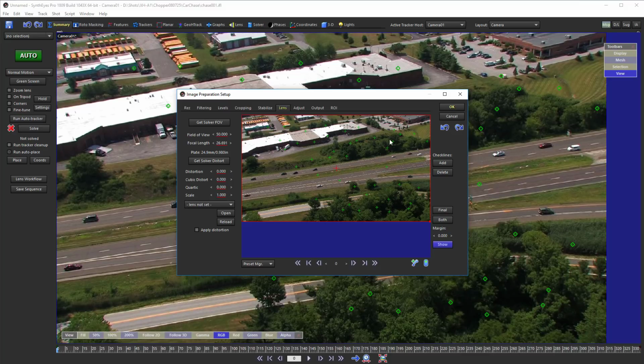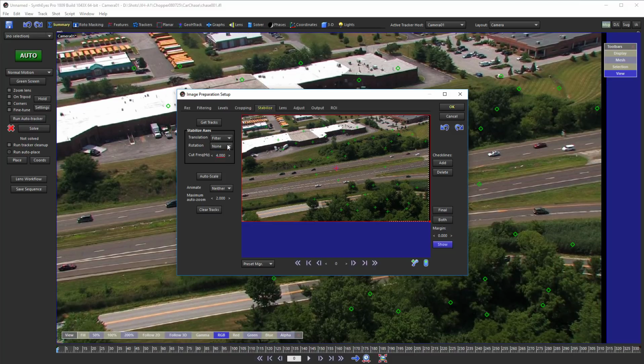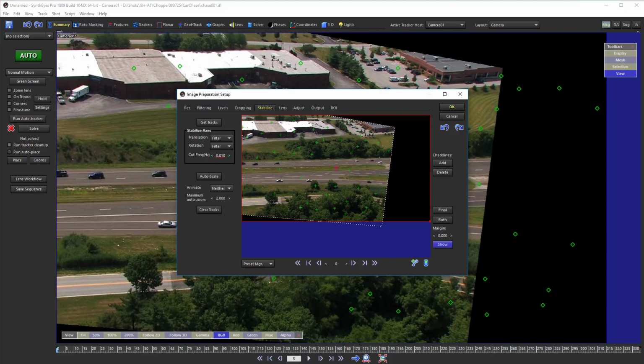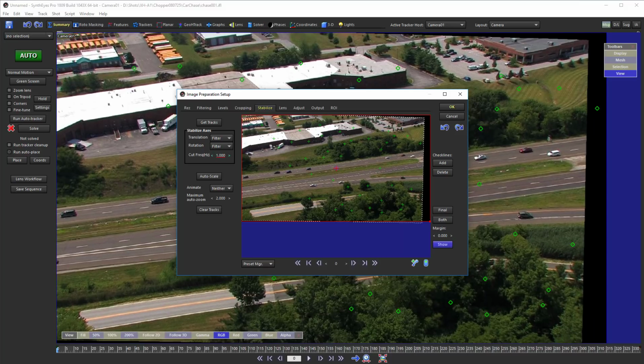Now we'll go over and set up the stabilization itself. We'll just click in the middle here to make sure none of the trackers are selected, and we'll do a get tracks, so that will get all of them. And we're going to go to filter mode for both the position, direction of the shot and the rotation as well.